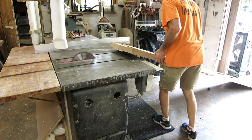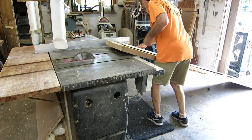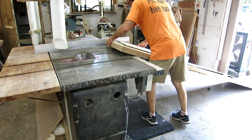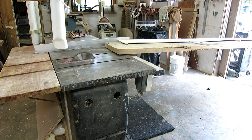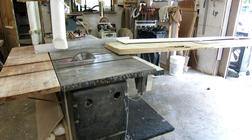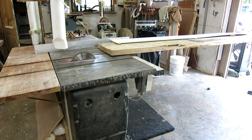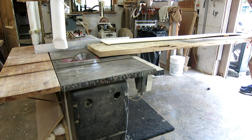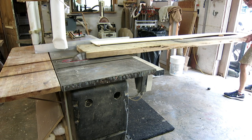The combination of how much these boards weigh, how rough they are, and how twisted they are — they're really challenging to push through the saw. You would think the cast iron top is smooth and these boards would just slide along, but not to be. They were testing me with everything I had to get at least the first two cuts through. After that it gets a little lighter and a little easier. This was a real workout.